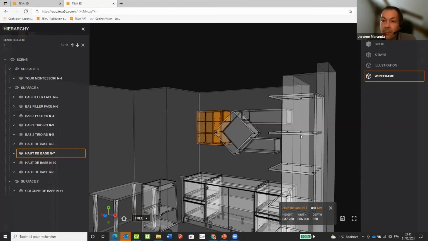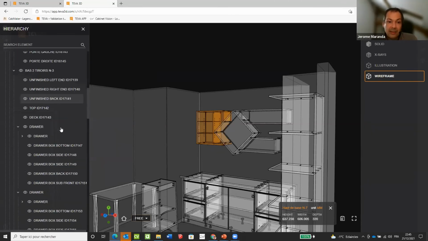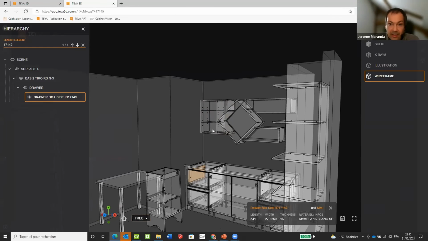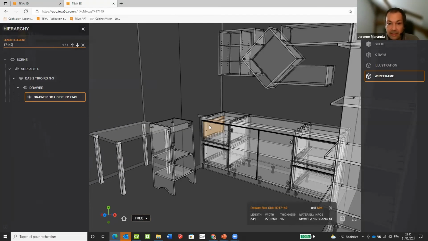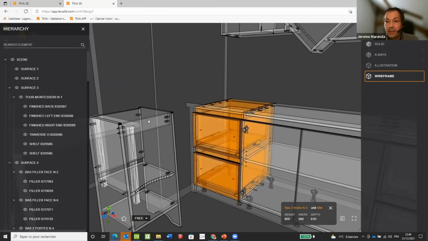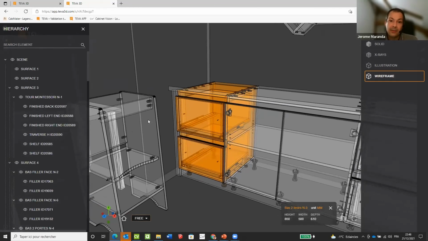As a site installer, wait, yeah, but let's say anyway. Even if you have that, on every part you will have the label. On every label you will have the unique number. If I'm just selecting any of the parts, or if I'm looking for the part 1717449, and I see this is the side of the drawer, sorry. So then I know that I am in the cabinet number 3. So that's the way it's going to work.